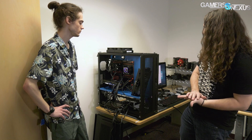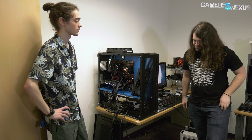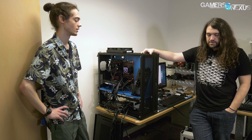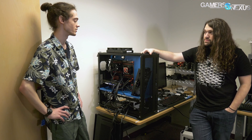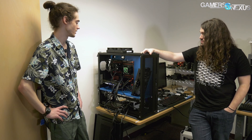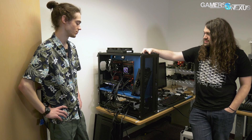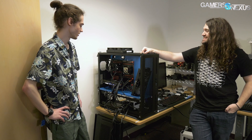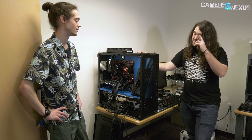We have a review coming up of the case, and then we decided to use it for our project, which started as a dual X79 - a Kwanan board. We had one Xeon from Andrew's editing and rendering system, a 12-core 2697 v2. We had seen cheap dual socket X79 boards on AliExpress, and since we already had one of those CPUs we wanted to try buying a cheap motherboard. We ordered the board - this was around January or December - and it took five weeks to get here, and it did not boot. We looked around for other consumer boards compatible with those CPUs, thinking maybe the BIOS hadn't been patched to support CPUs of that type.